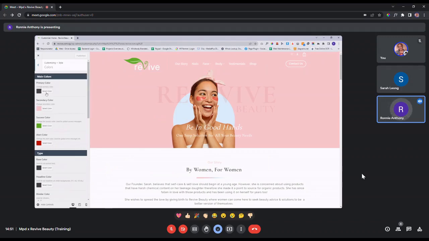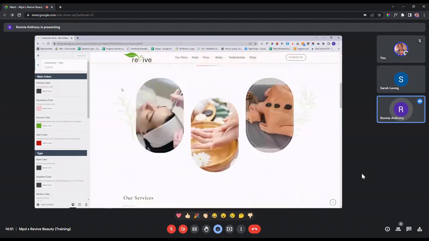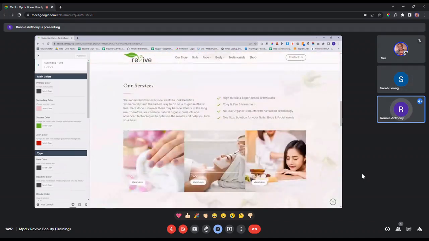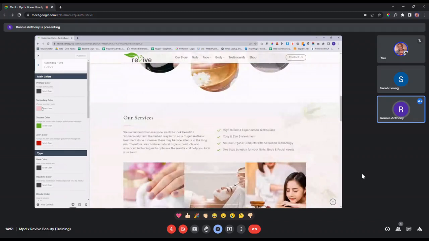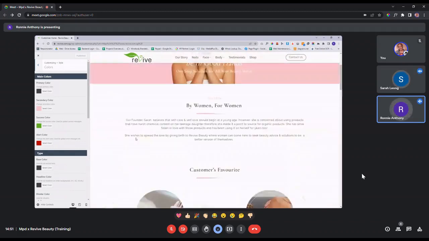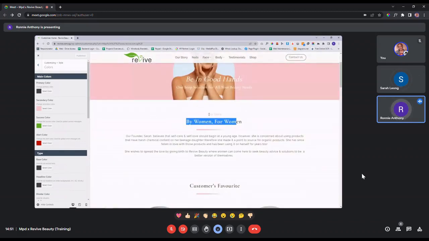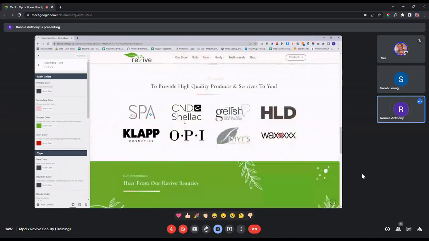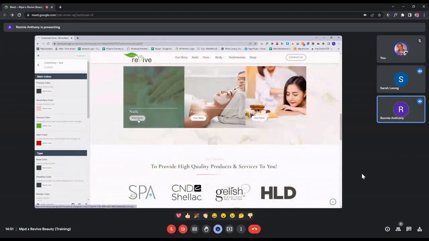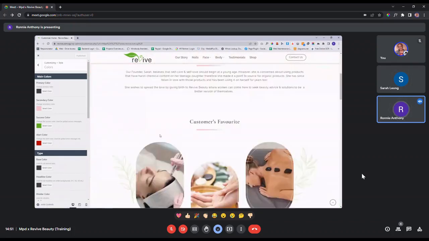For colors, this is where you can set the primary and secondary color for your website. You can see it is currently set to black and pink. A lot of different items or elements within your website are affected by these two colors. Some are text, some are buttons. You can see the buttons are either the black color or the pink color.